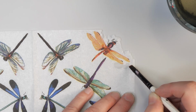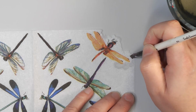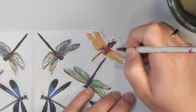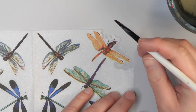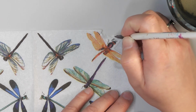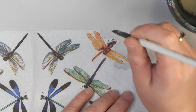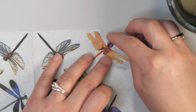And this is where you need to try to be careful how much water you're controlling. And that's why I usually try not to have too much in my brush. But by going around it with your brush, and again, you could get even closer than this. I'm just choosing not to today. Then you can gently go in.